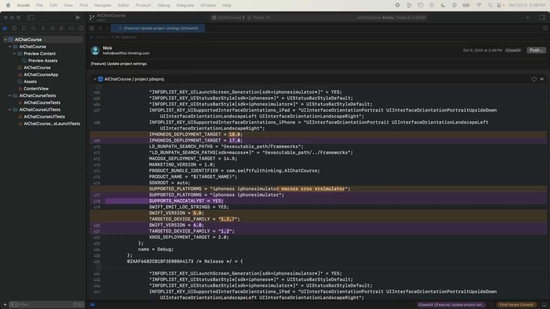Cool. Before we wrap up this video, we're going to add a couple custom assets, a custom color, as well as the launch screen, because this is going to be a very long course and we're going to be building our app thousands of times. And I'd rather just see the nice launch screen for the next 1,000 builds.